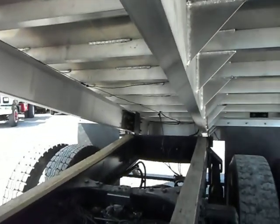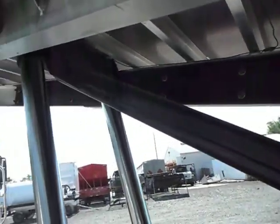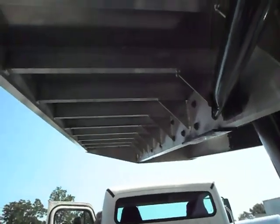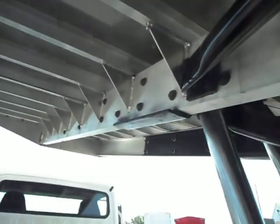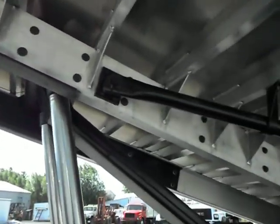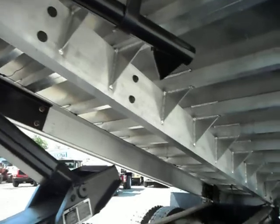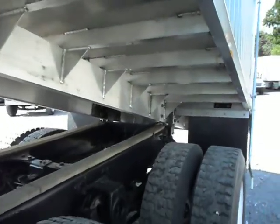Look at that. Steel reinforcements by the hinge. Steel reinforcements by the lift cylinders. Folks, check it out. 3-inch structural cross-member C-channels, 8-inch C-channel long rails. Folks, with gussets on every cross-member, unlike competition that sticks a few of them in. Folks, that's the secret to not breaking an aluminum body.